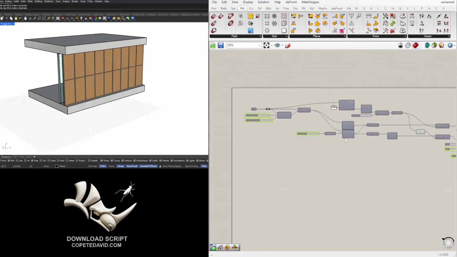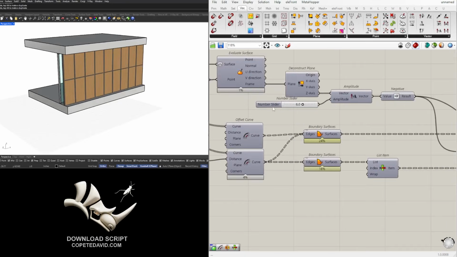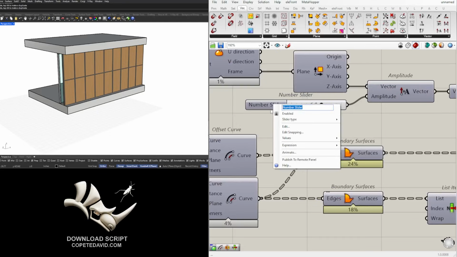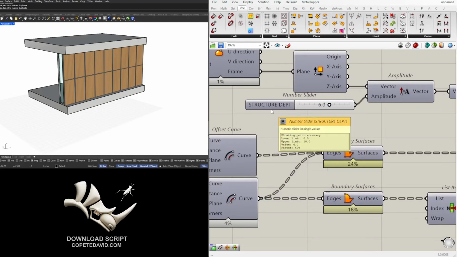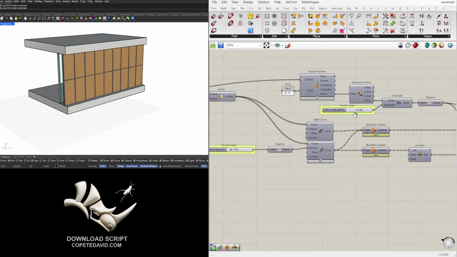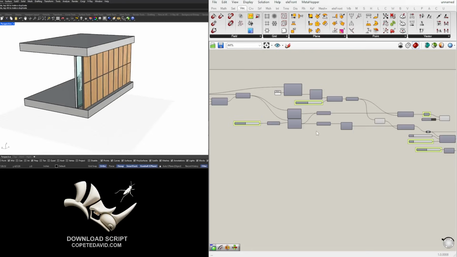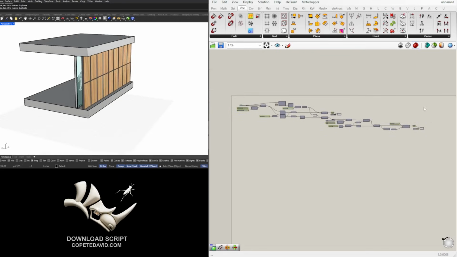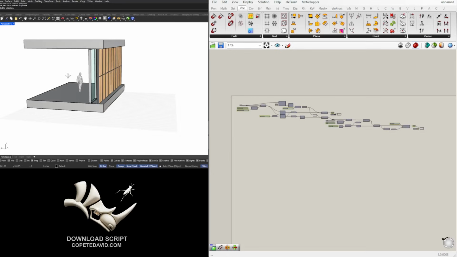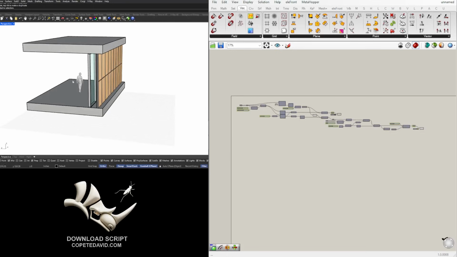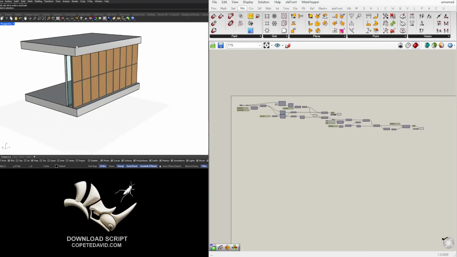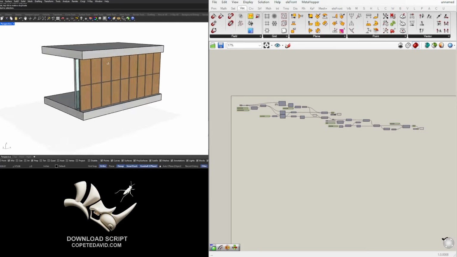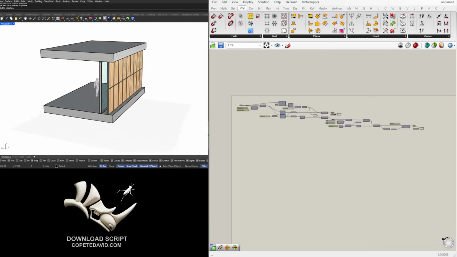So what I'll do is I'll have this tutorial available. Oh, actually, this is going to be structured depth. So I'm going to have the script available for you guys for a limited time. If you want to see how things plug in, or if you got stuck somewhere and you want to see how it was created, this will help you a lot. I'll also have the 3D model. I typically just do the script, but on this one, I'll also have the 3D model along with the script, so you can have this for reference.